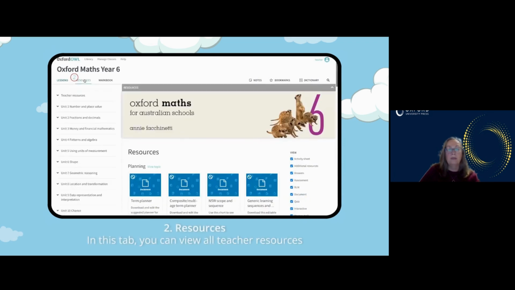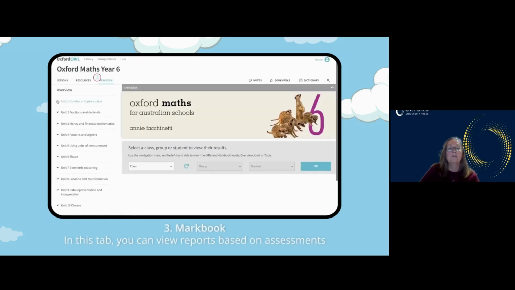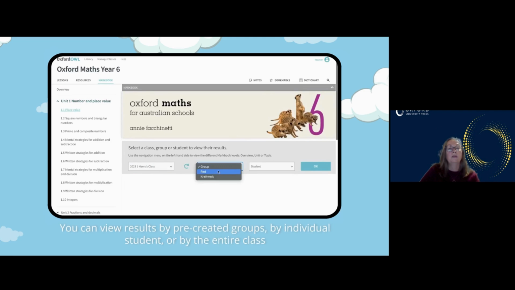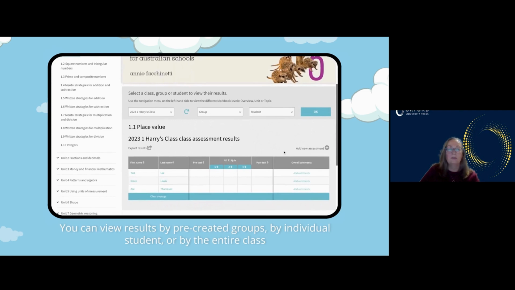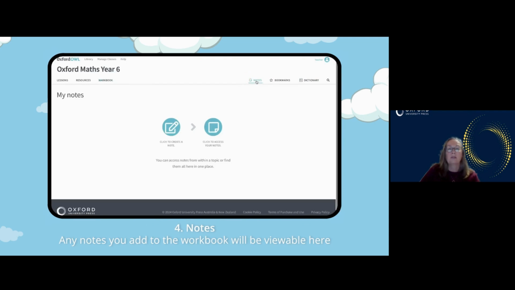And then under every topic, every page in the student book, you'll find all the related resources, or you can flick back to that resources tab. At the top, we have teacher resources, so planning and assessment resources there. You'll see some of the resources that I've spoken about. And then you can also use our Mark book, which is the third tab. So you can search by unit or topic, and you can track and record results here, and also create PDF reports of students' results. So you'll see that there's a recording section there for post-tests, practice quizzes, and pre-tests.